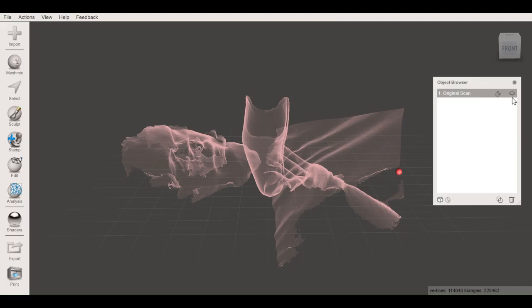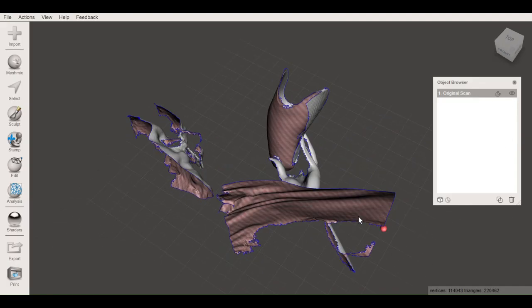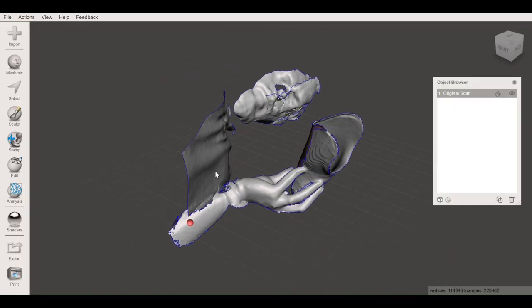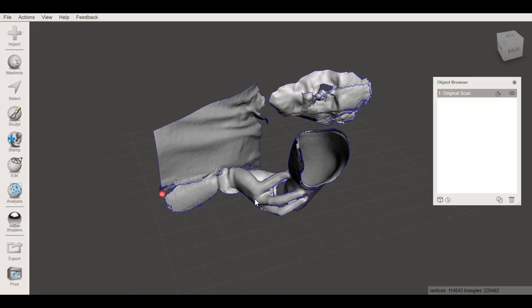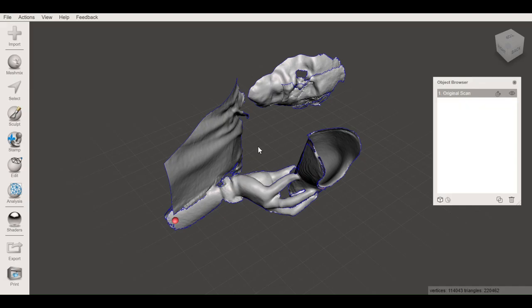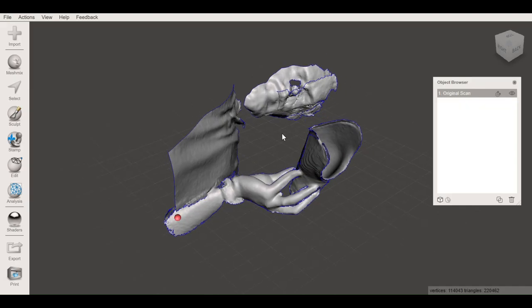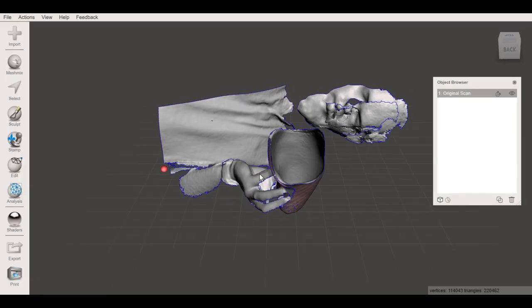With the original scan I checked, this was a scan that was taken of a test socket that was given to us from one of our customers, and we spray painted the inside matte black. And now you can see that I have extraneous scan data being part of my face and my hand, which I'm going to show you how to clean up and only have the inside of that socket remaining.